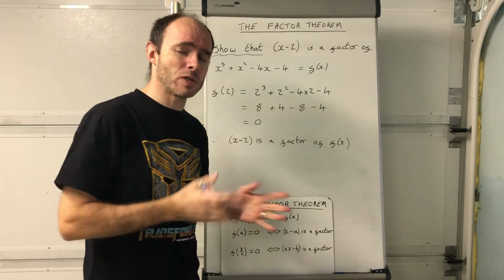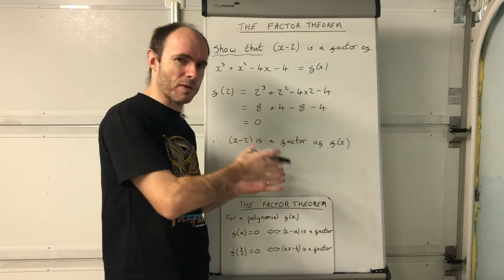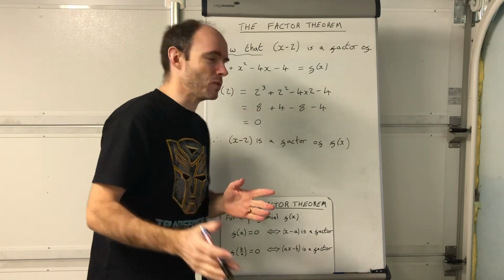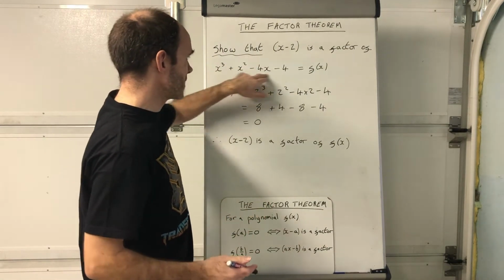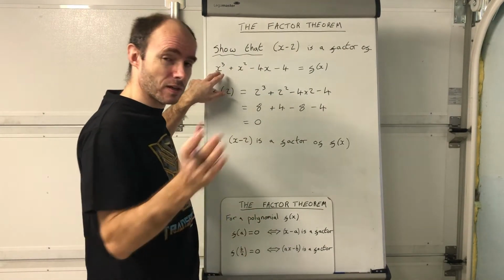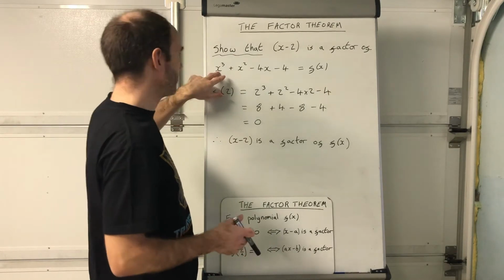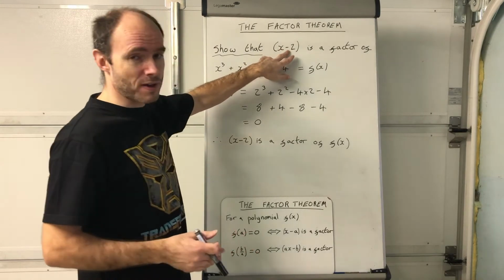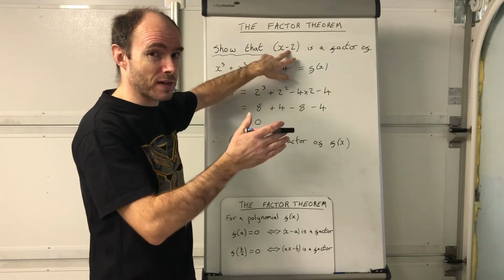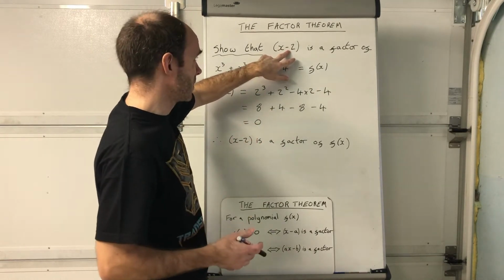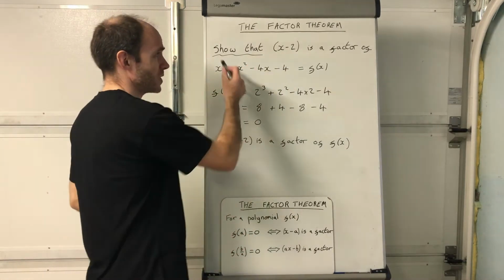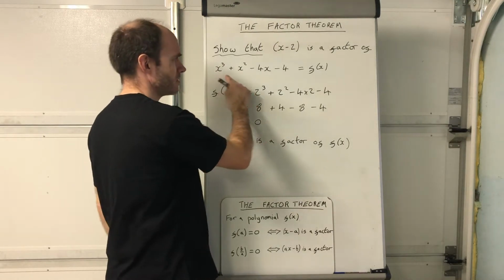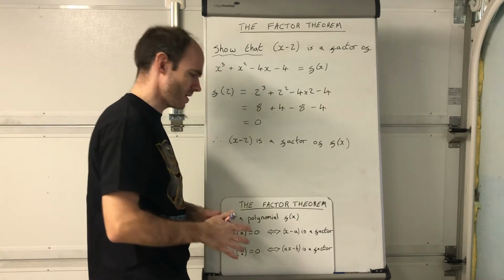You can do the same using long division, and I'm going to show you a method in a minute, but first I'm going to tell you what reason we might have to do this. Sometimes you want to be able to factorise this. Remember I mentioned this in the long division videos I showed you earlier. Sometimes you want to use the fact that it is one of the factors to find the other factor, in which case long division is the method you want to go for. So sometimes this question is followed up by a part B, and the part B might be hence factorise this completely. So let's have a go at that.